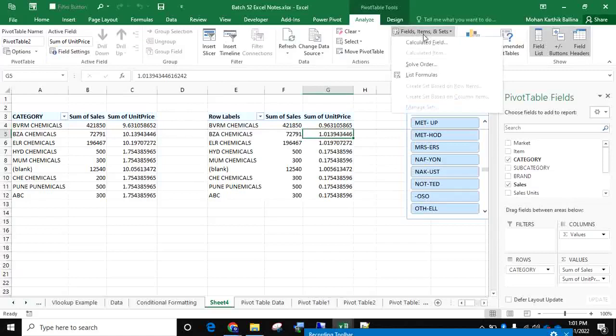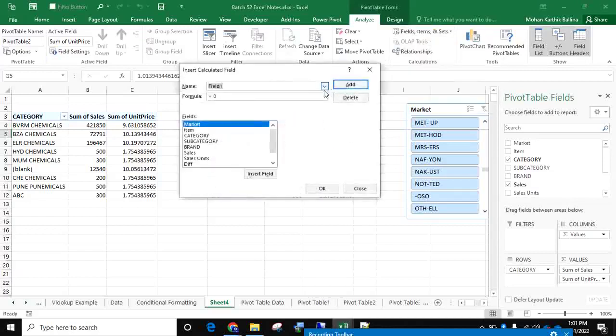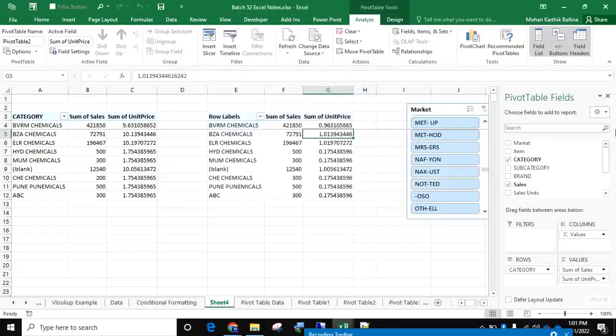If you want to edit the existing calculation, you can do it like this. So we can create our own columns as well, custom columns or calculated fields.